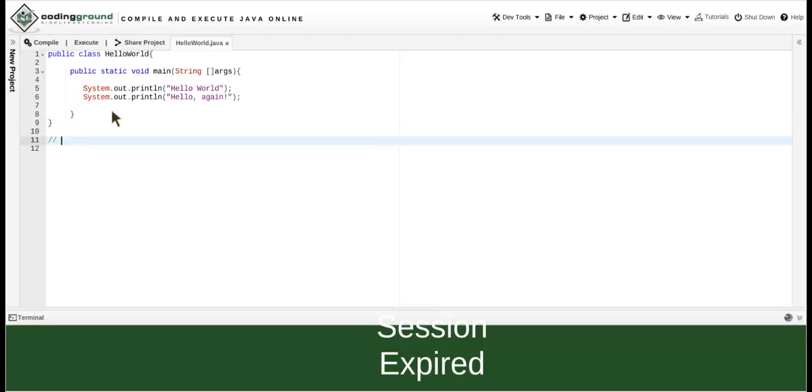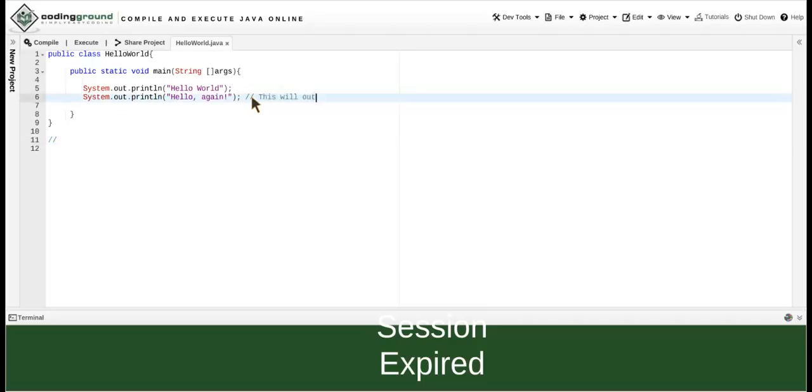Comments are this // in the computer science nerd realm. We call that whack whack. So if you do whack whack on a line, you can just comment your line. So you can say, this will output some text. And typically we use comments. So as an author of software, you would write the comment so someone else who's reading your code would understand what's doing what. So this line will clearly output some text.